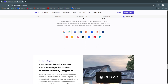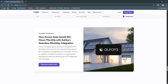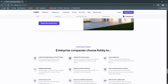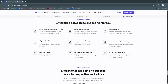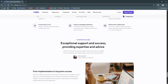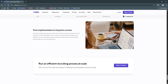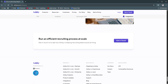As of 2025, Ashby continues to evolve quickly with regular feature updates, ensuring your team stays competitive and efficient in a fast-changing hiring landscape. Ashby is a complete solution for hiring teams that want to move faster, work smarter, and build strong, scalable recruitment processes. With tools that cover every stage of hiring — from job posting to scheduling to final offers — it gives your team the visibility, control, and speed you need to succeed.